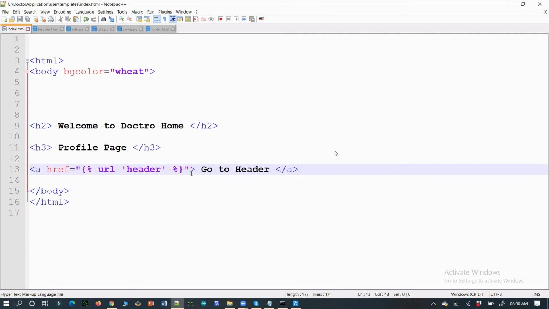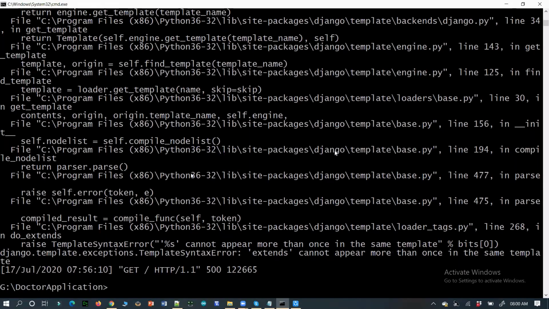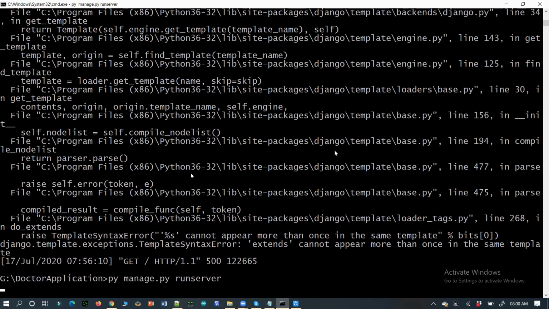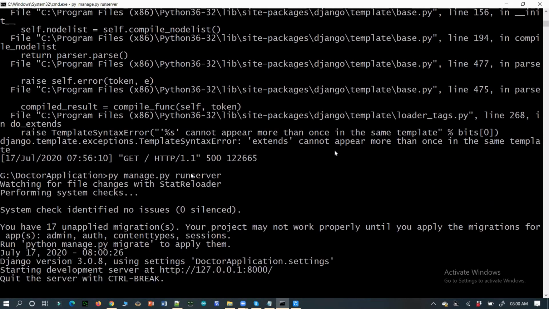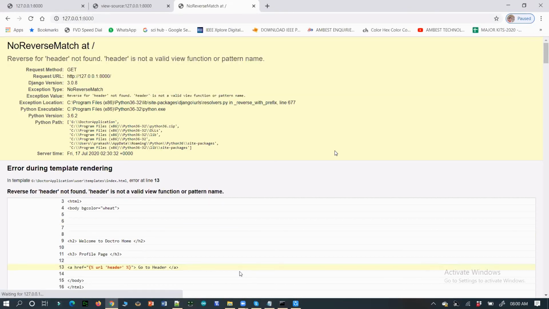Usually we can do it for the registration and login. Once we have that registration, we can go with the login part, you can say. Header is not a valid view function or pattern.